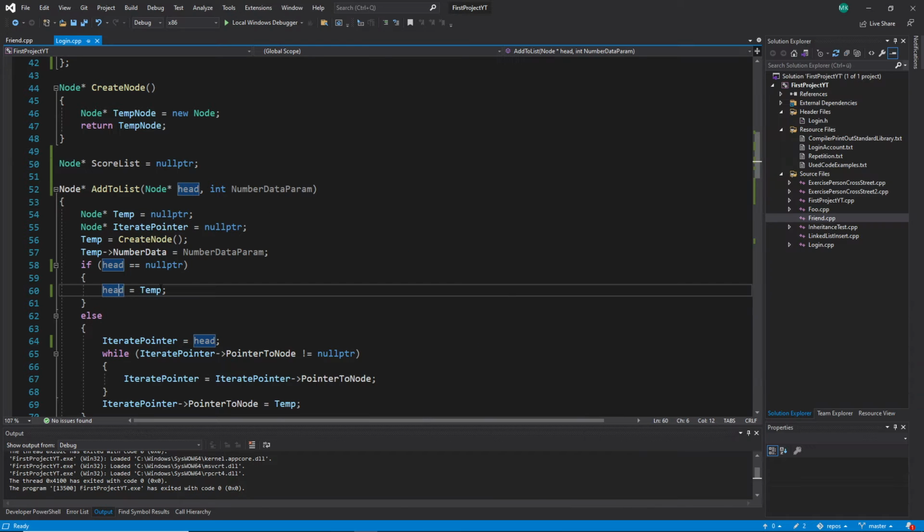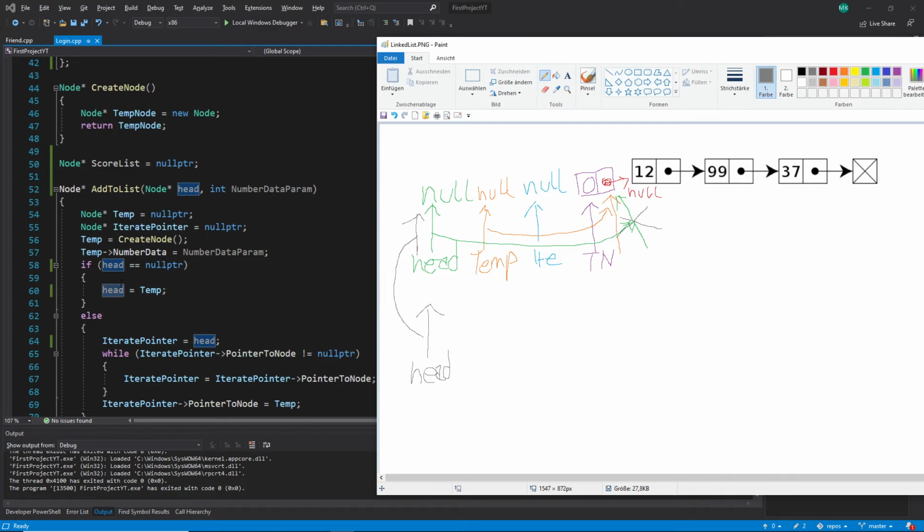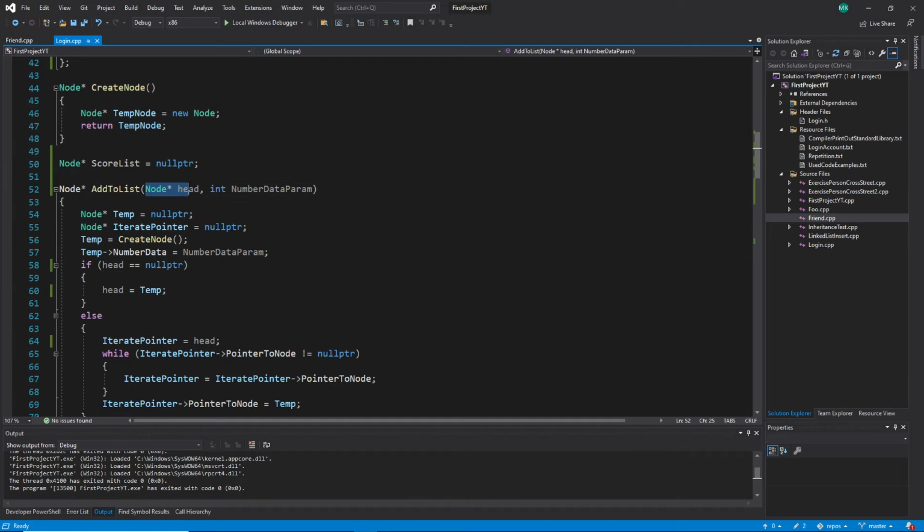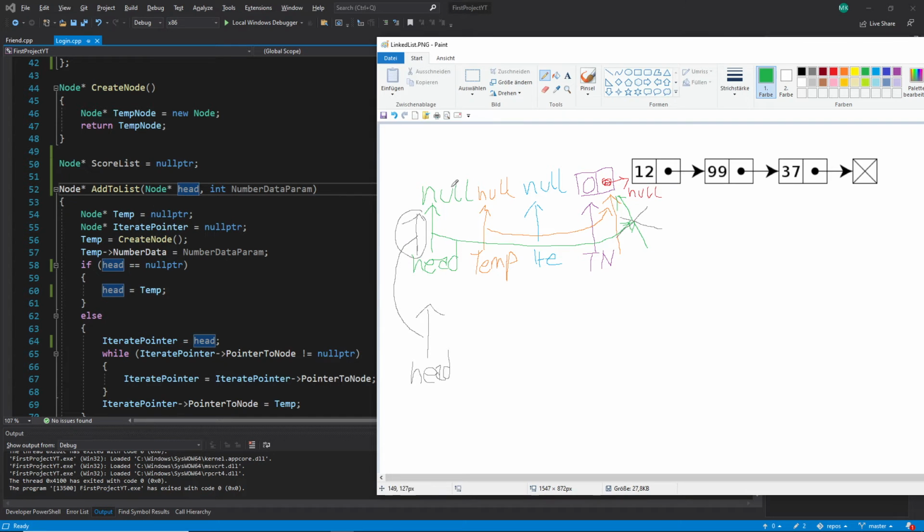This is this place, and then this head here, and now comes the mistake. I took this head here, which is this one, and I assigned it to temp. And temp is what? Temp is this green thing that I made here, right? This was the first head, the other one. The green thing was this assignment to temp. Actually, the green one stays null at this point, because this is not the same head. This one is a newly created pointer. This green stays null. This head, which I created here, is assigned to temp, and temp was assigned here.